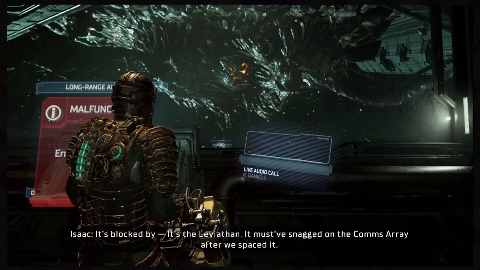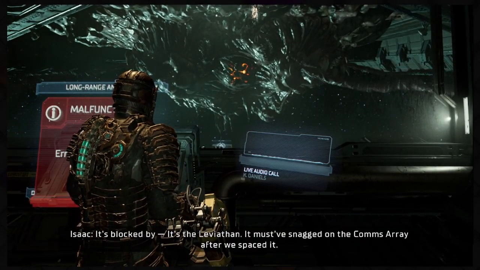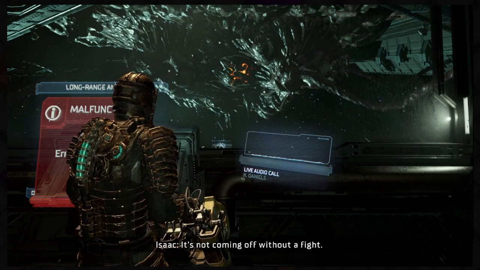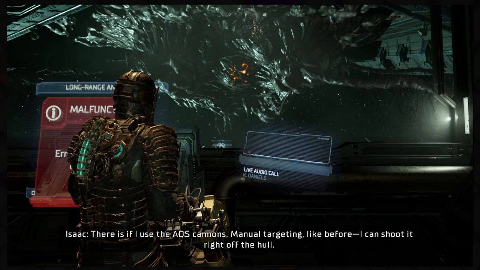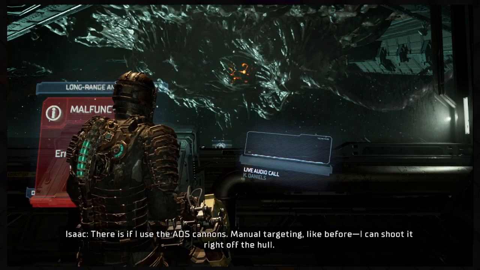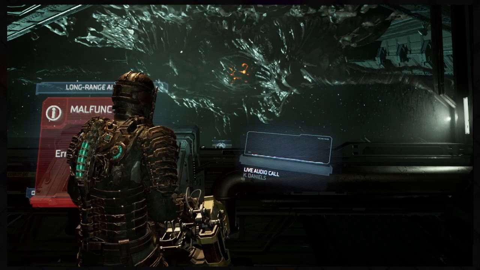It's blocked by the Leviathan. It must have snagged on the comms array after we spaced it. It's not coming off without a fight. Isaac, there's no time. There is if I use the ADS cannons. Manual targeting like before. I can shoot it right off the hull. I got this. You focus on the Valor. Will do.